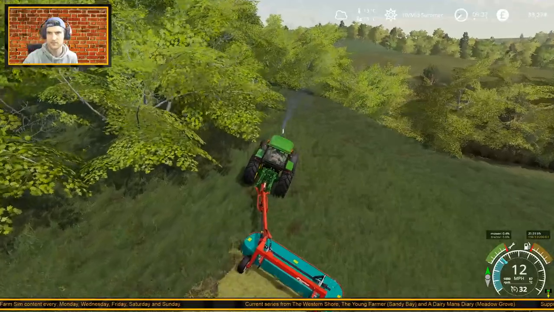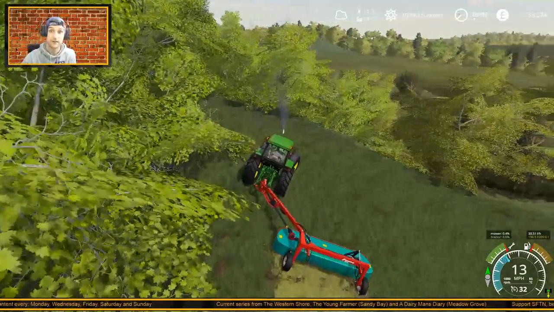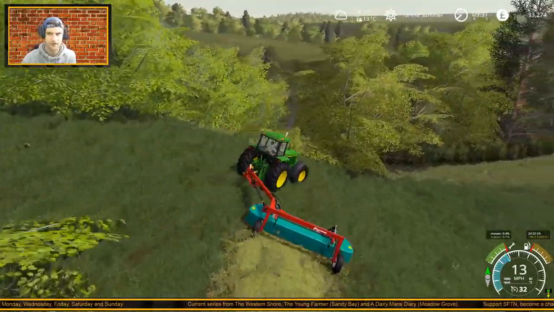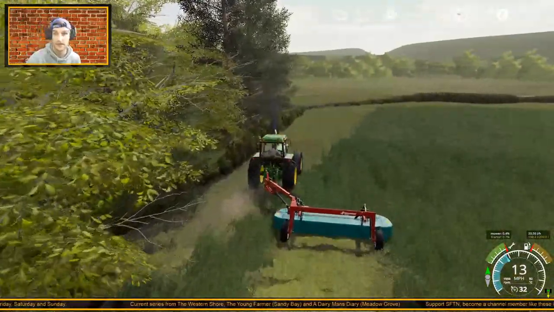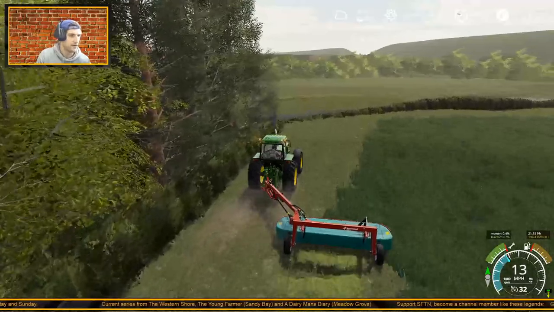And we'll get this one all knocked down as well, then there's going to be a lot of baling to do at some point. This is probably going to be hay though. So we'll get this thrown around a little bit. Gives us a good opportunity to use the tedder if we have enough time.